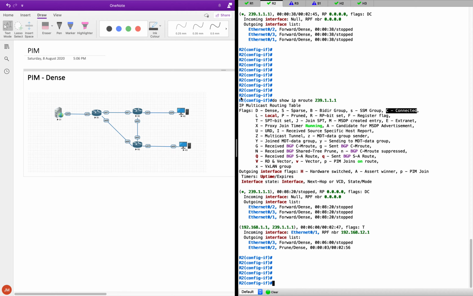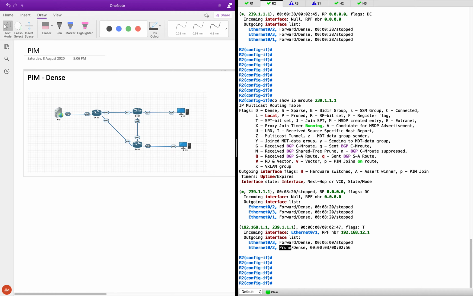So R2 has been forwarding the traffic on which interface? It's been forwarding on the 0/3 interface. Yeah, that's correct. And then you see on the 0/2 interface it has pruned. Why? Because R3 doesn't want it. That's why it has pruned along this interface.